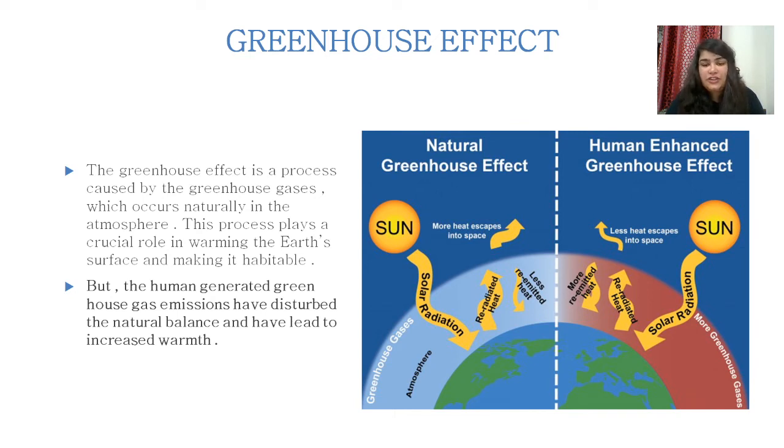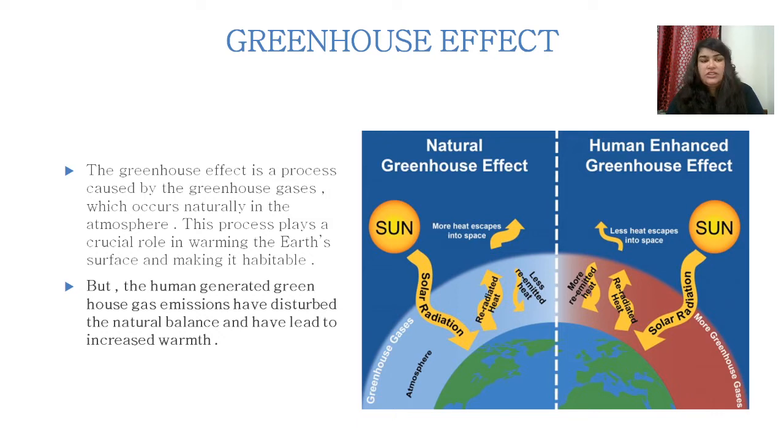So when we speak about the natural greenhouse effect, what happens? The solar radiations come in during the daytime and they will be absorbed by the earth's atmosphere, the various greenhouse gases present over there. Then in the evening, or during the daytime also, there will be heat that will be re-radiated. वापस re-radiate होगी वो, right? उसमें क्या होगा? A part of it will escape into space, which will be the major part. A little portion is going to be retained, which will be the less re-emitted heat. Alright? So that is how it rolls over here.